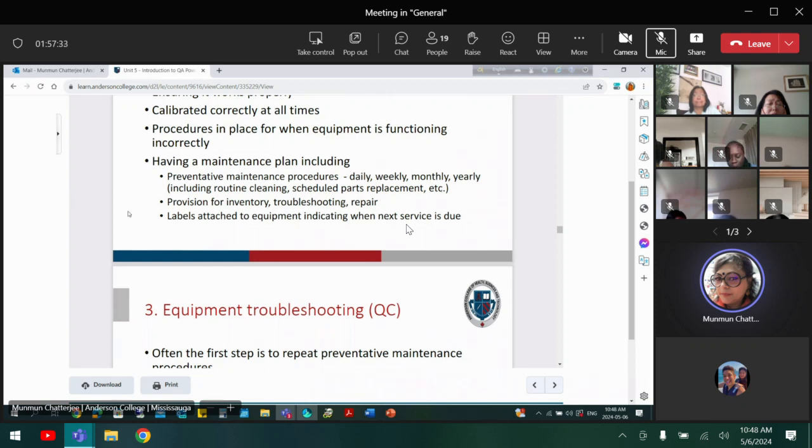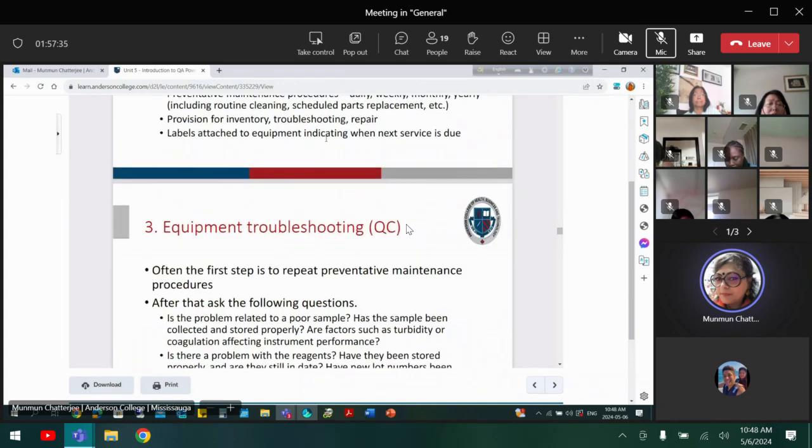results, patient test. Labels attached to the equipment indicate when the next service is due. So IWASH or someone like that will put a sticker whenever they do the maintenance, like when you did the car oil change, they write it after 60,000 miles or maybe 6 months. Same thing. Whenever they do the service maintenance, they put a sticker with the day they did it and when the next one is due. So you have to keep a log and remember which day.